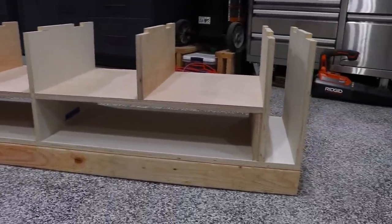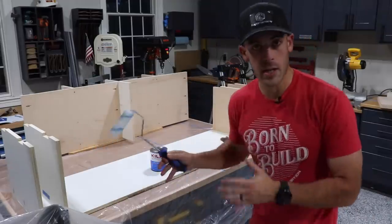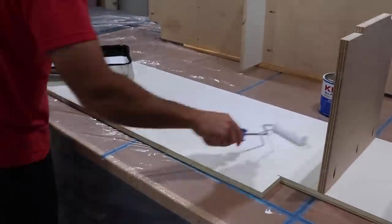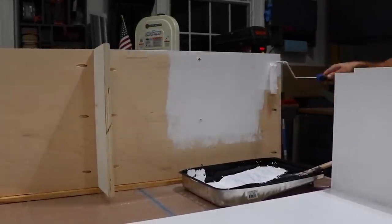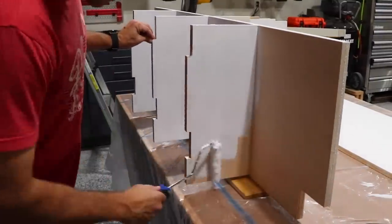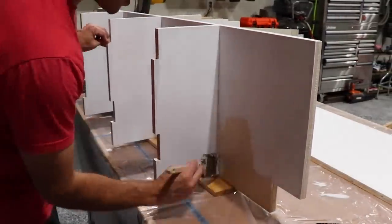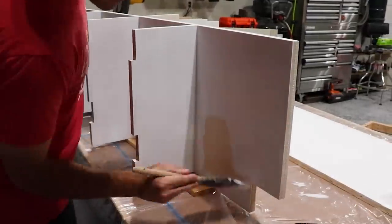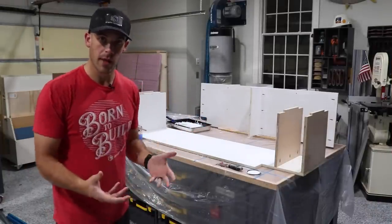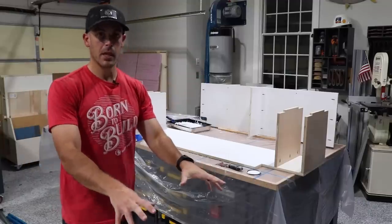I've got everything taken back apart and I'm going to put on a coat of primer on the entire thing. You'll notice I'm rolling it and brushing it versus spraying it — frankly I'm just too lazy to mask off an entire area to use my sprayer for something this big. Since a lot of this bench is going to be hidden, a sprayer becomes less attractive because I'd probably end up applying way too much paint. A sprayer typically pays off when you have a large surface area or lots of details — this project really has neither, so a roller is perfectly fine. With the primer coat done while they're apart, I'm going to leave them apart and do the first coat of actual paint as well. I've also gone and primed that piece of trim that we added to hide the area where the track was mounted, and once we get everything in place, I'll do a final coat so it all matches.